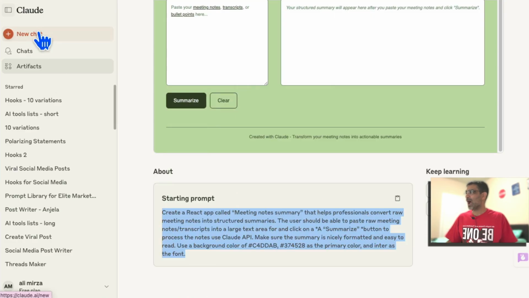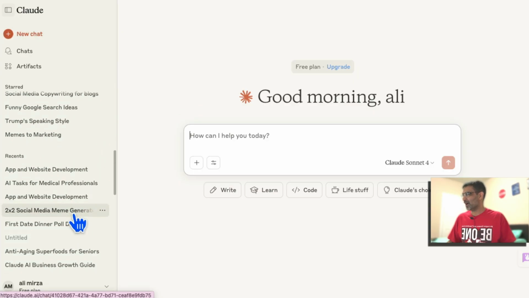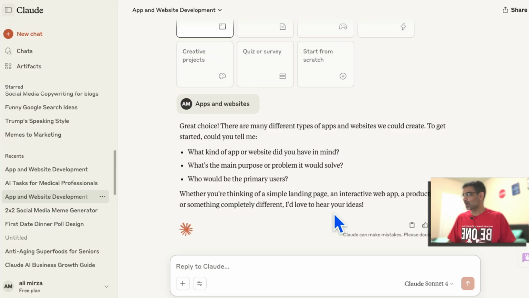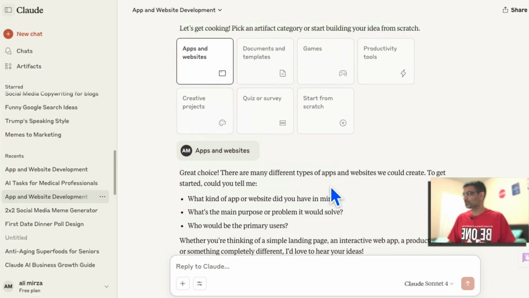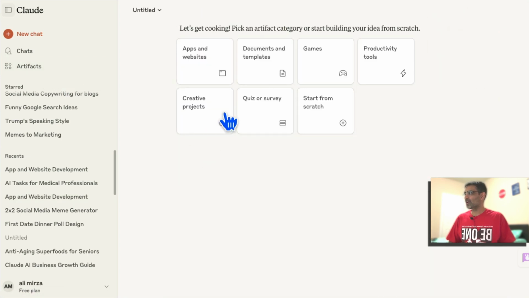And now let me show you how I built something really useful. It's simple, useful, but it's functional. I can use it. I don't have to worry about the API keys, and I can share it with other people. So let me scroll down to a couple of things that I have built. So here's the first one. And by the way, to create one, it's super easy. You're going to click on artifacts and then click on new artifact. And then it asks what do you want to build? App, games, quiz, productivity tools. Just select that and then give your simple prompt.